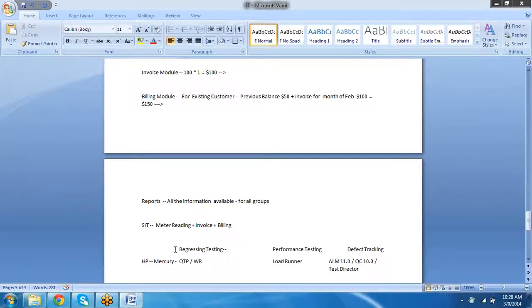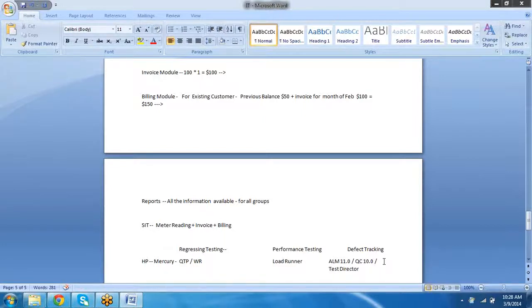I'm repeating once again. Different types of automation tools: regression testing, performance testing, defect tracking. From HP, the regression testing tool is called QTP, previously called WinRunner. LoadRunner is for performance testing from HP.